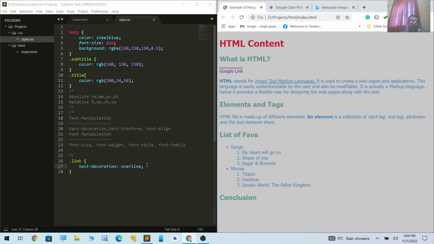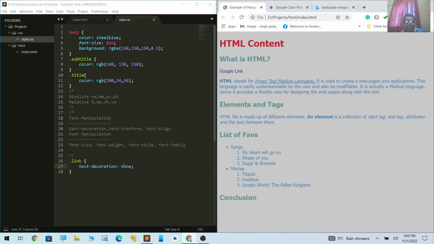So for text decoration you have four different values. One is none. So we'll revert back to our original one, none, because I don't want any underlines here. Then you have underline, you have line through, and you have overline. So you can use any one for the text decoration part.